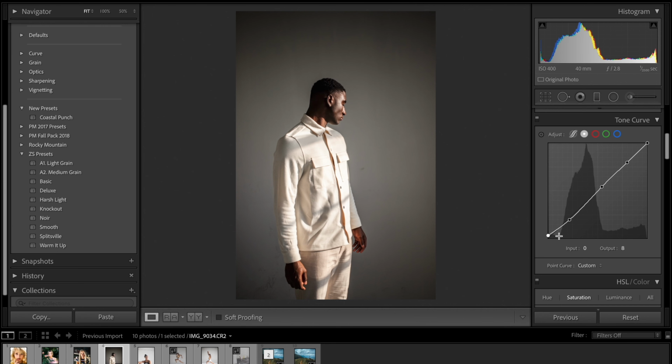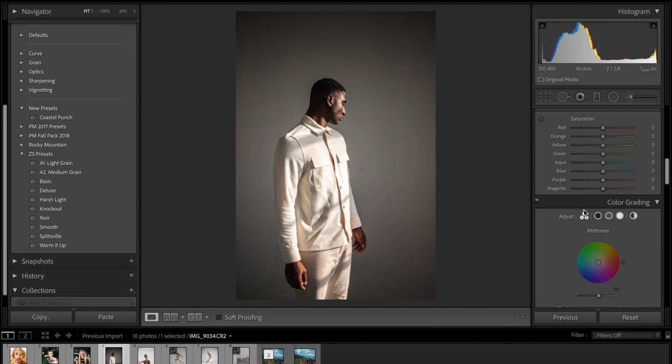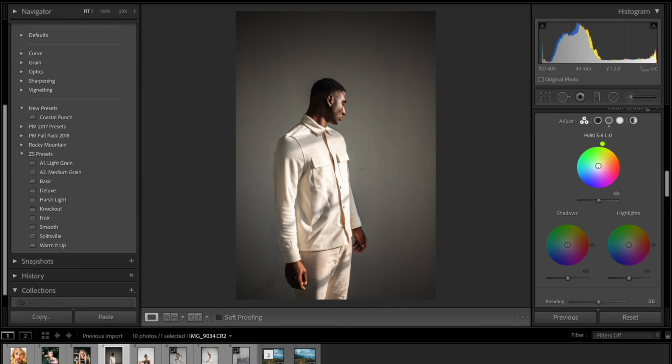Really didn't want to do too much because we'd already come so far and everything was exposed really well before. I just wanted to, again, elevate it a little bit more so it doesn't look too flat. So mess around a lot with the contrast in the midtones. Then I hopped down to the color wheels and I added more warmth inside of the highlights and in the midtones.